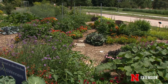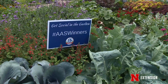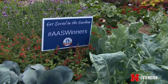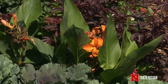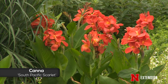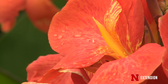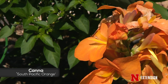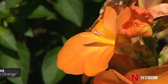This week in the Backyard Farmer Garden, we're going to start investigating and seeing how those new 2018 All-America Selection plants are doing in our garden. The first one looks fantastic. That is the Canna South Pacific Orange. Remember a few years ago we had the Canna South Pacific Scarlet, how wonderful it was, this really deep kind of red, almost Hawaiian looking flower. Well, this is a sister to that, and this is holding up true, just as good as that scarlet one. The orange one is a compact canna.